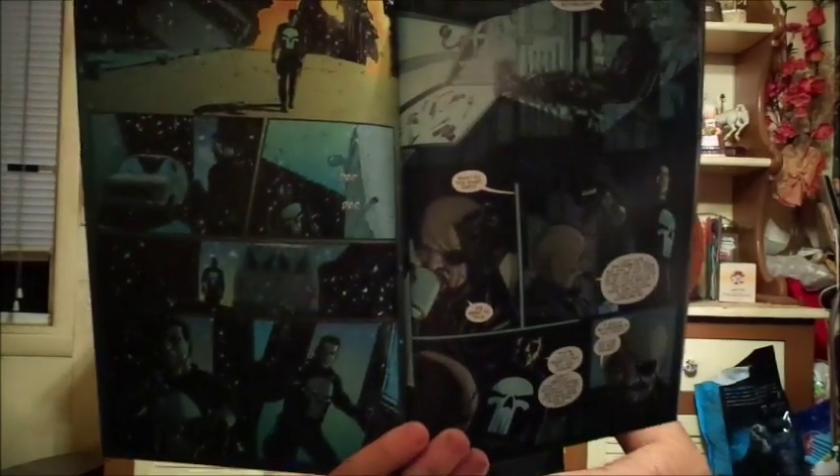It starts off like any regular Punisher comic book, where he goes out and takes out people who are doing things that The Punisher doesn't like, and of course he punishes them. It didn't say explicit content on the cover, but there was explicit content, so I'm just going to show you guys the preview artwork — the non-violent one. The artwork is really good in this comic book. After he does his duty, he meets up with Nick Fury. Nick Fury has a mission for The Punisher, which actually deals with kids — and we all know Frank Castle is super affected by that because his wife and children died. So he takes this into consideration.